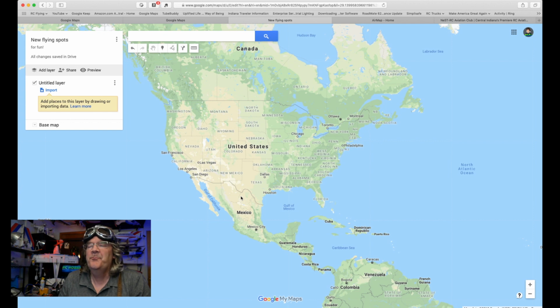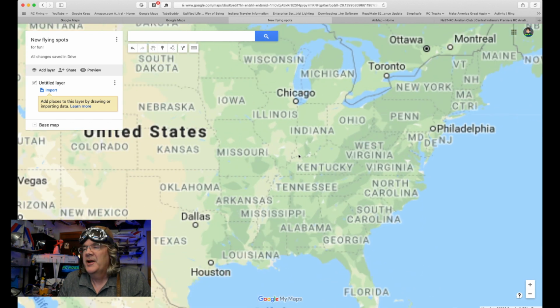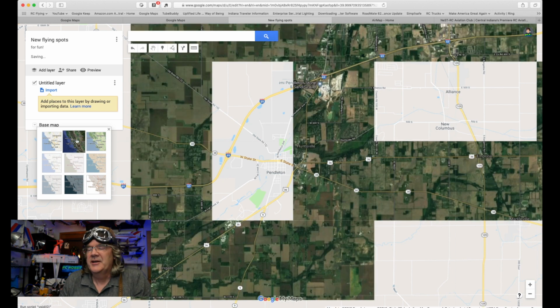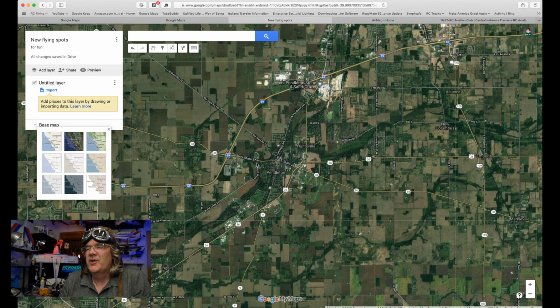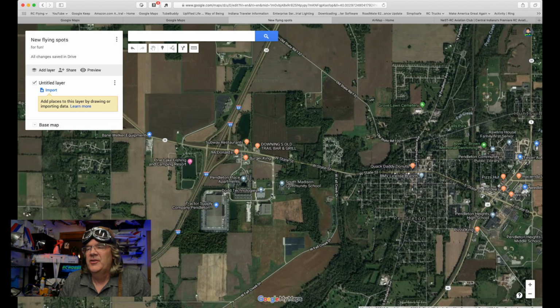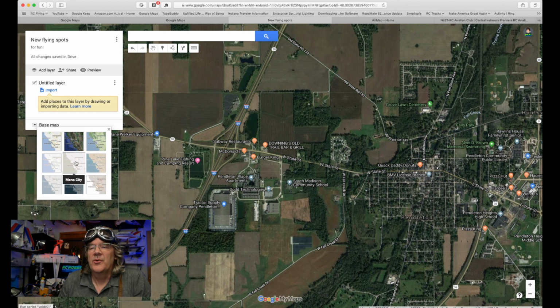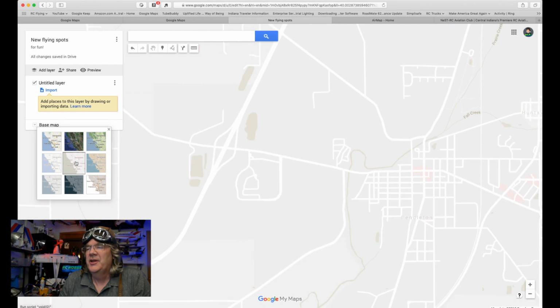And then you can give it a description if you wish. Okay, save it. So the first thing to discuss is what they call the base map. So let me zoom into my area again. The base map by default is just the map. If I click on satellite, then this is obviously a little easier to see the actual areas that you want to be flying. Once I've got stuff marked out, I like to have it on the mono city, and it's really easy to check out your spot.